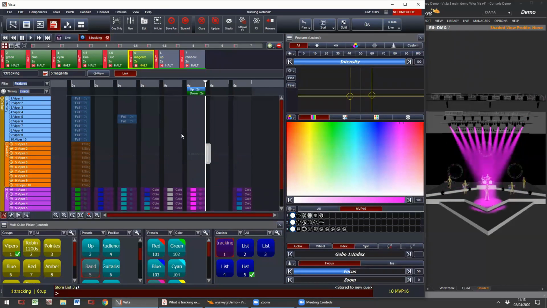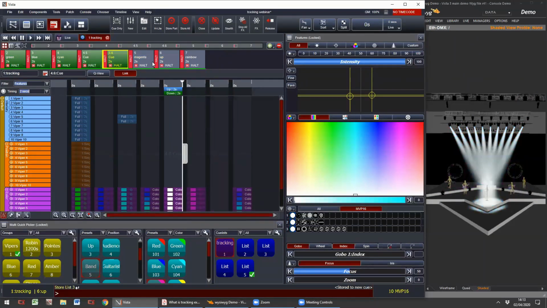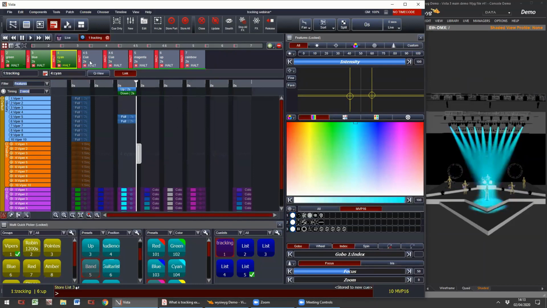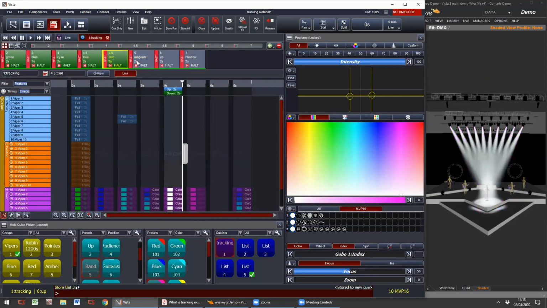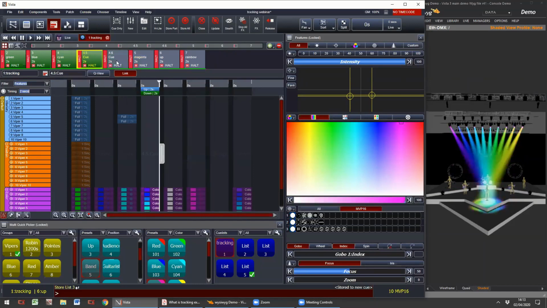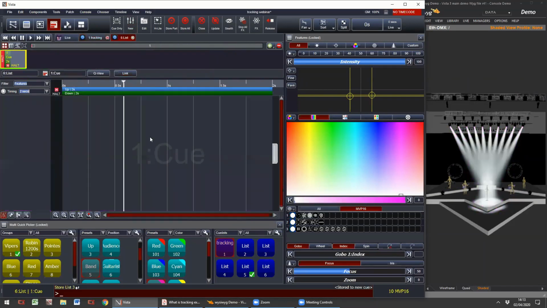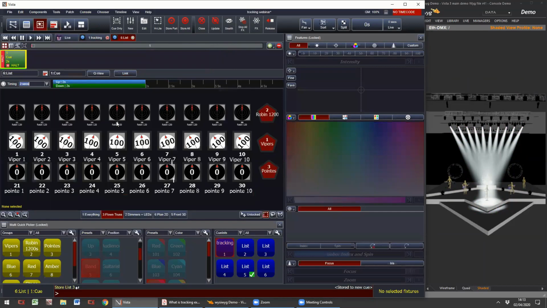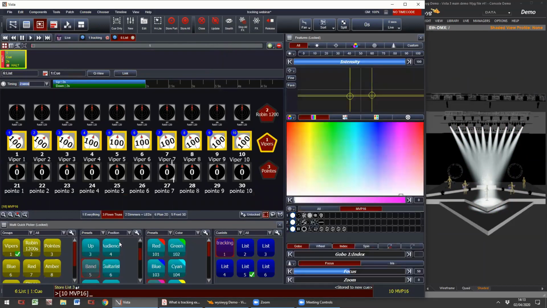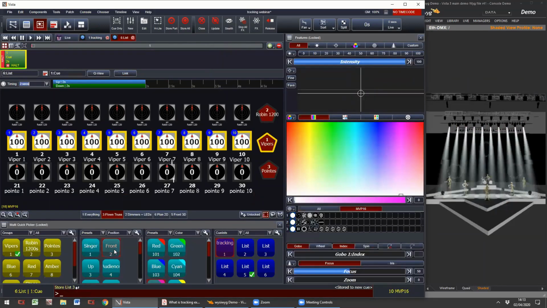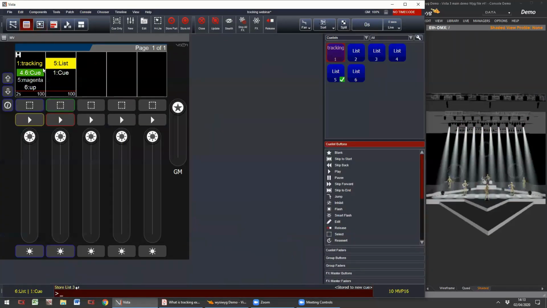It's the same thing we said about tracking, when we jump to a queue or play a queue. For example, if I play any of these queues from another list, in fact, we can do an example of this. Let me just do a new queue list here. I'll just put the lights on my front edge.